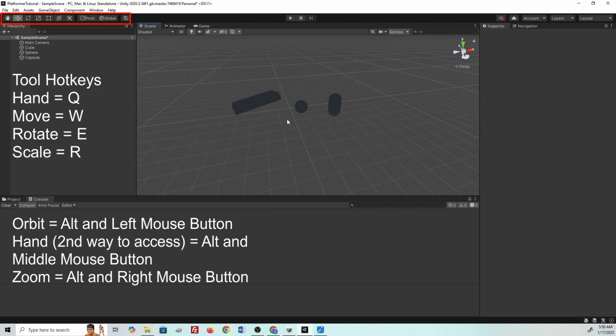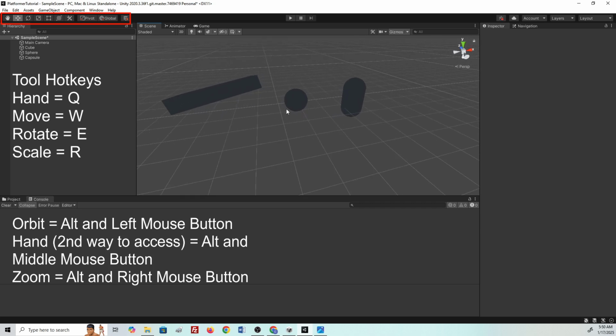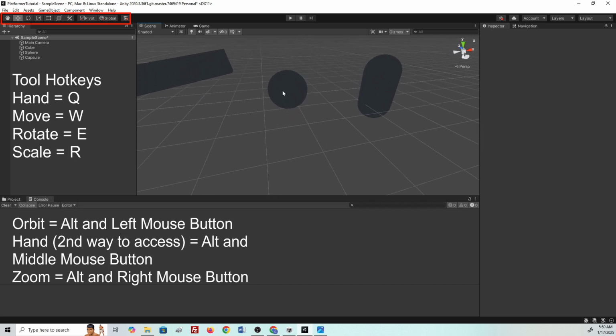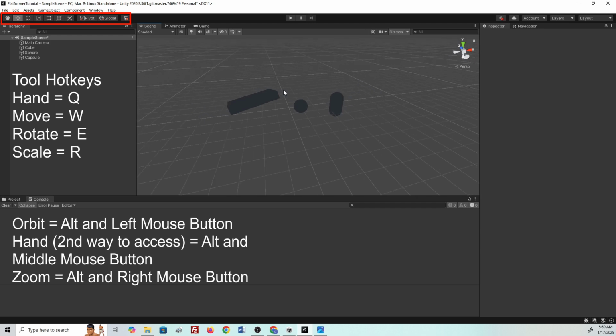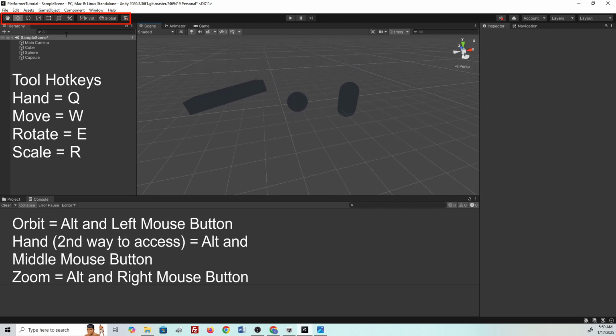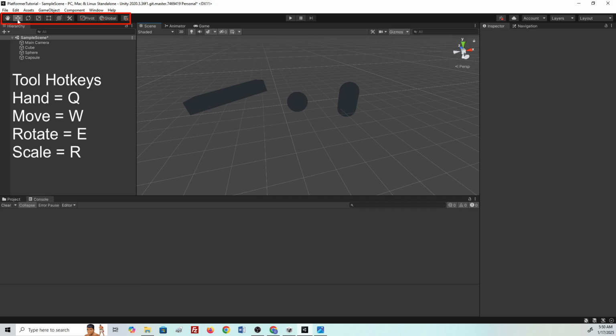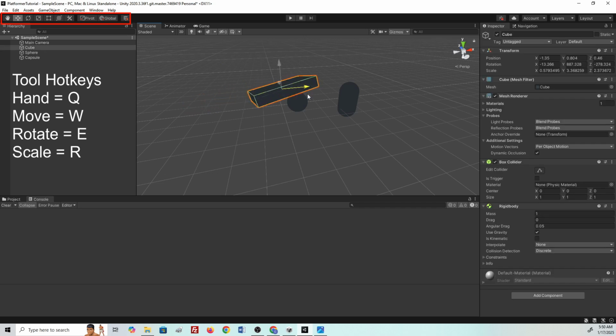You may also zoom in and out on a focused object by using the scroll wheel. Next to the hand tool, we have the move tool. The shortcut for the move tool is the W key. The move tool allows you to move objects in the world space.